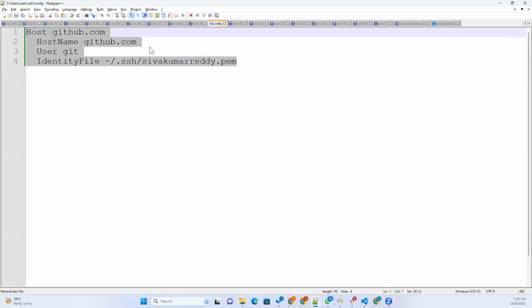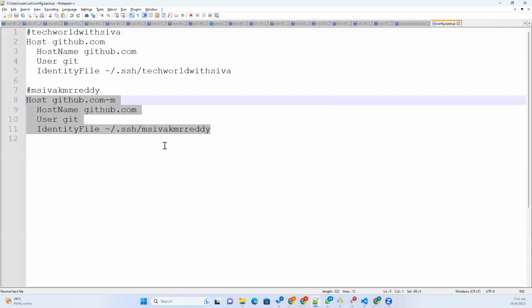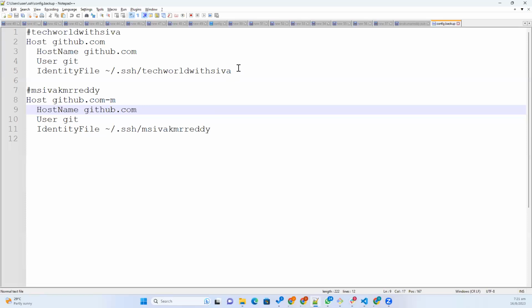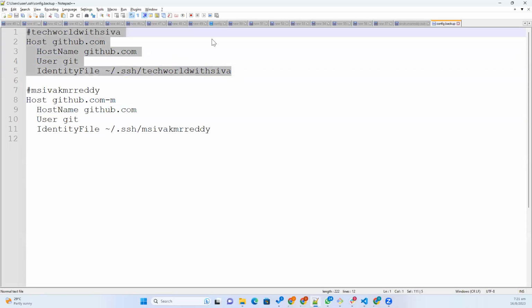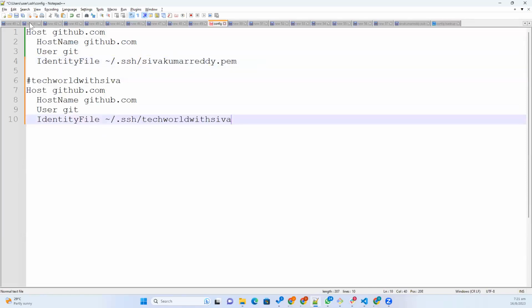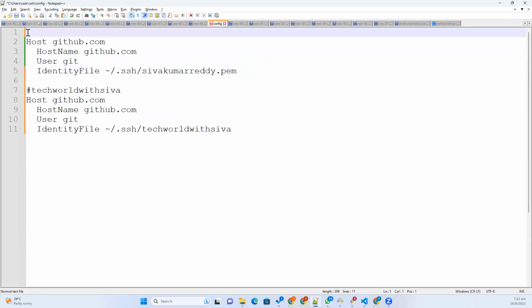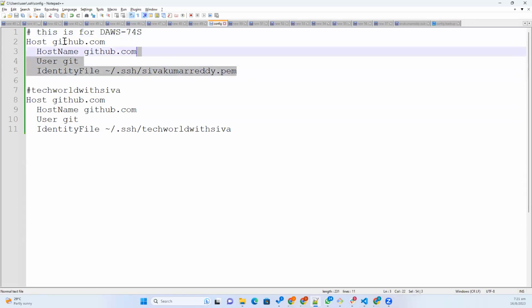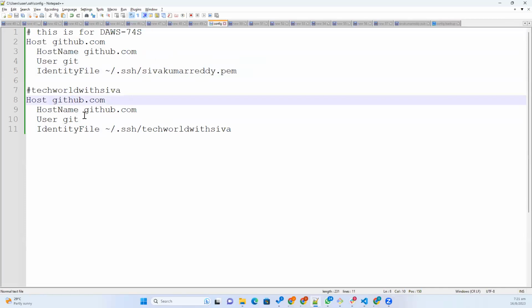Now if you have multiple GitHub accounts, you should do it like this. This one is a comment. This is for AWS, the account I'm using right now. I have one more GitHub account, so at that time you need to show a little difference here.